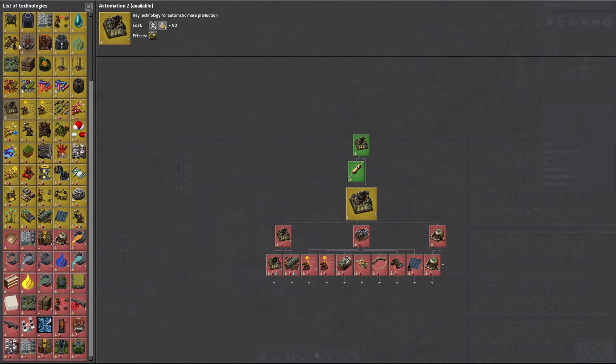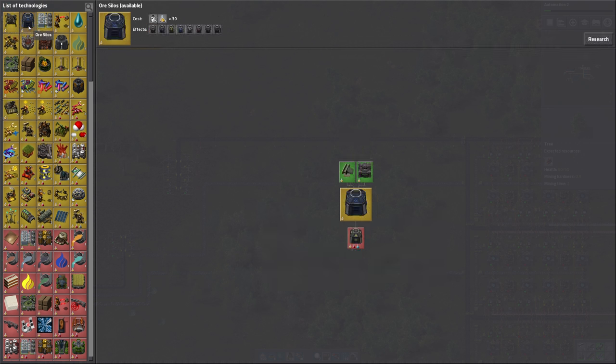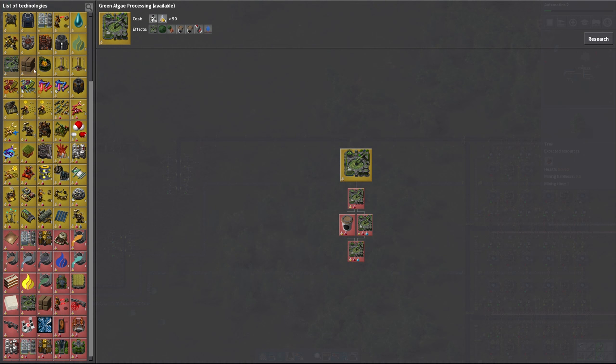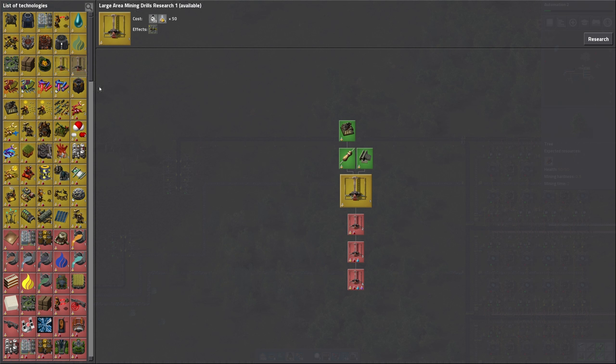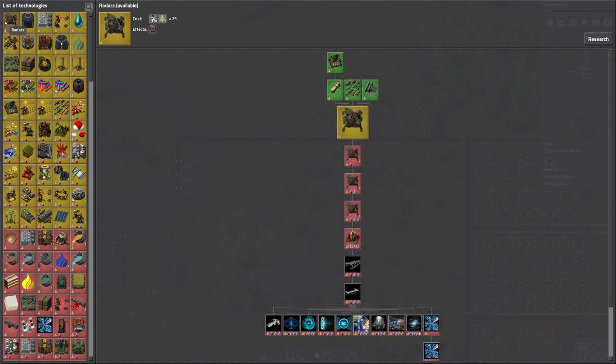And we'll take a look at our research. I'm going to want silos and warehouses soon. But so far, I think I'm okay with... It's doing automation 2 now. I'm not sure why it's doing that when we have all these other ones that are less expensive.